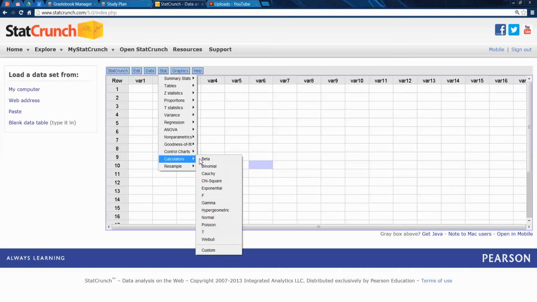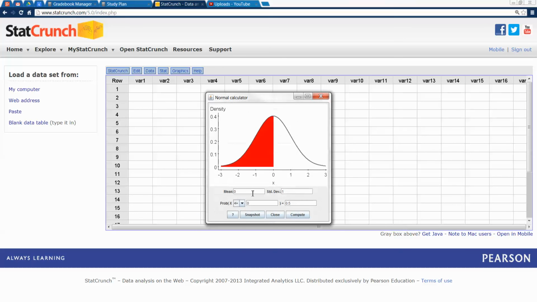And with StatCrunch, which is my favorite, I would go to stats, calculators. You want a normal calculator down here. Then mean is 0, standard deviation is 1, that's fine. You want 2.402, and I'm going to do this wrong for a second. See, that was what I was finding before, that 0.99. I don't want that. I want greater than. So there it is, 0.008, and then because it's a two-tailed test, you just multiply it by 2. So that's another way to do it.